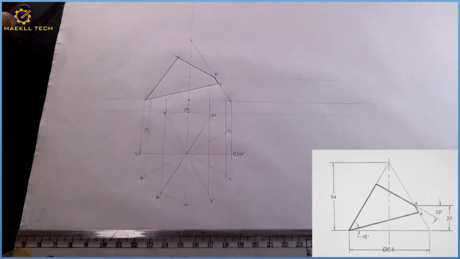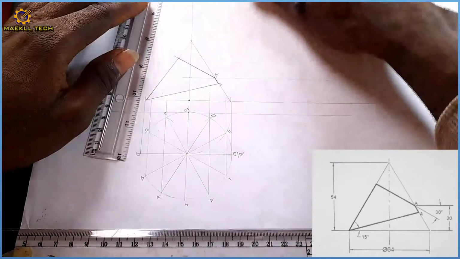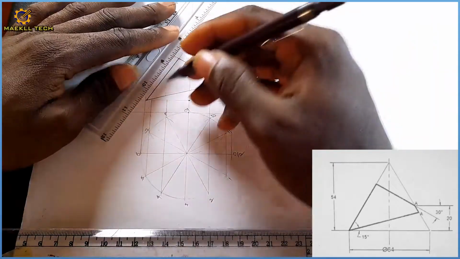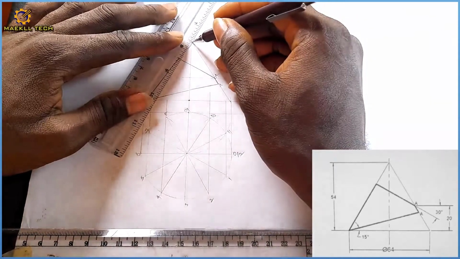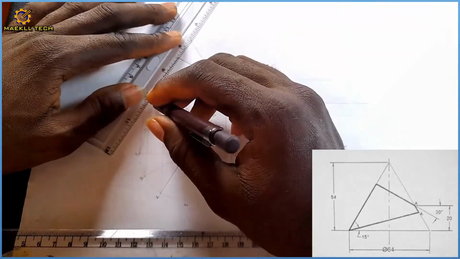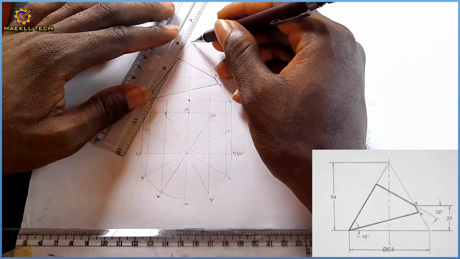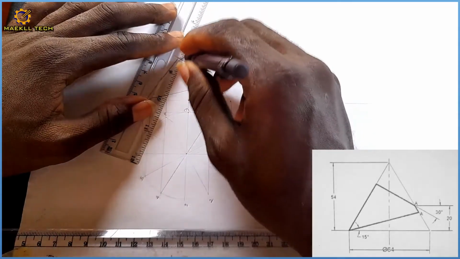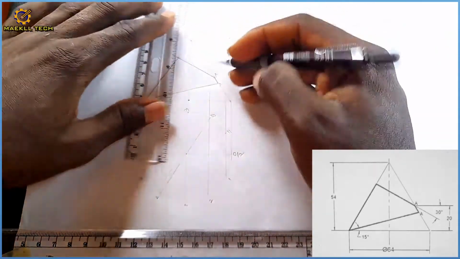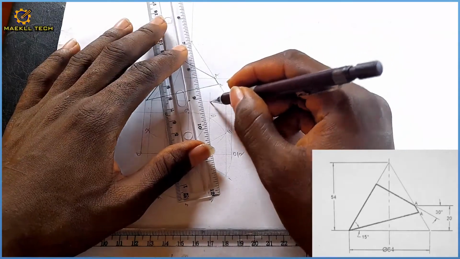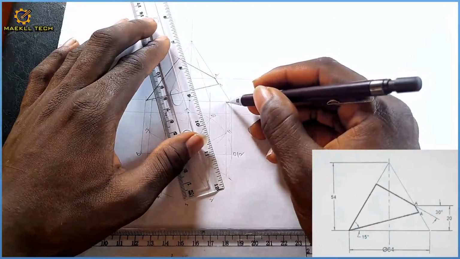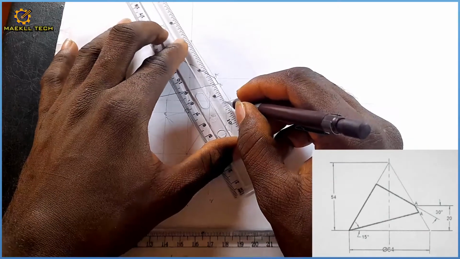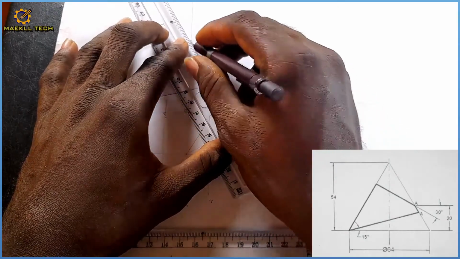So then from where it touches the base, I'm going to drag everything to the apex, which is here. Mark 6 is already there. Mark 7 and 5 on their way from the base to the apex give me this. Mark 8 and 4 to the apex give me this. Mark 3 and 9 is already there. Mark 2 and 10 to the apex give me this faintly. Then mark 1 and 11 to the apex give me this faintly.